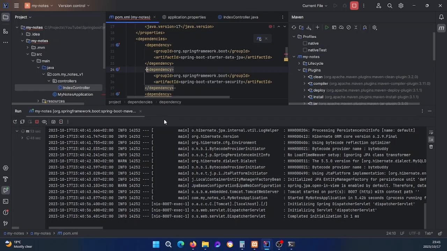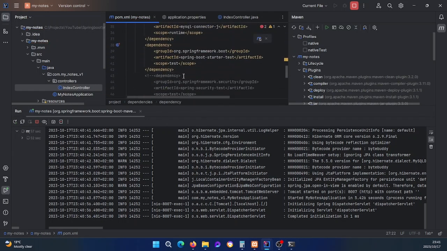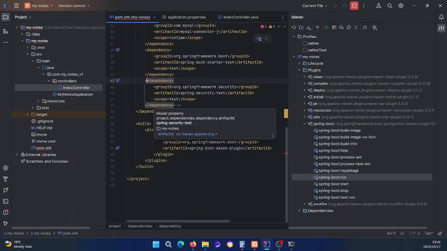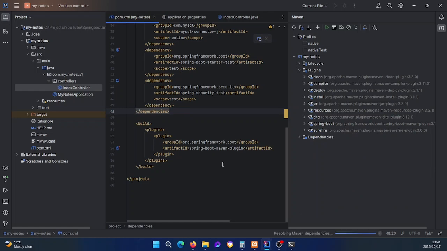Right, and then let's just also uncomment this and just stop the application from running. Okay, and let's reload the Maven dependencies and then run the application again.